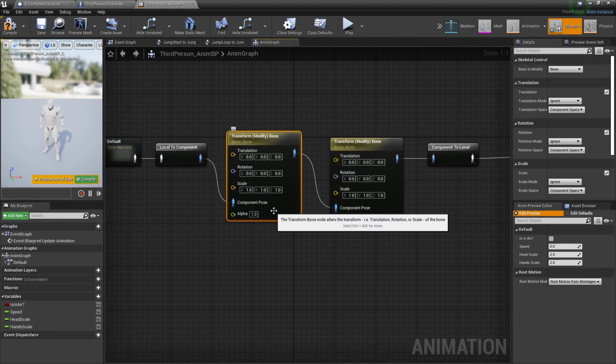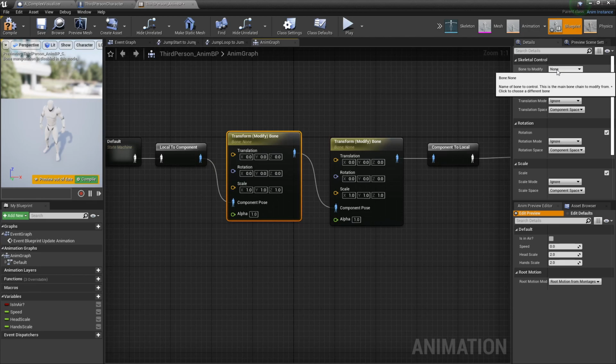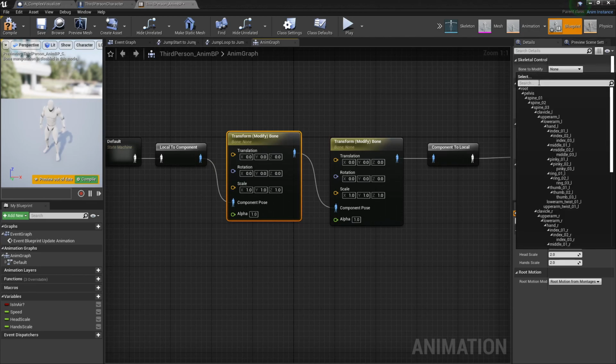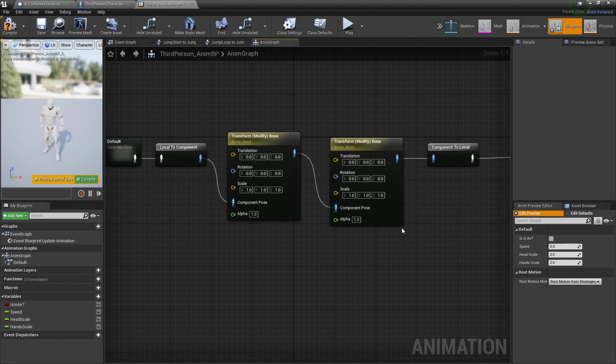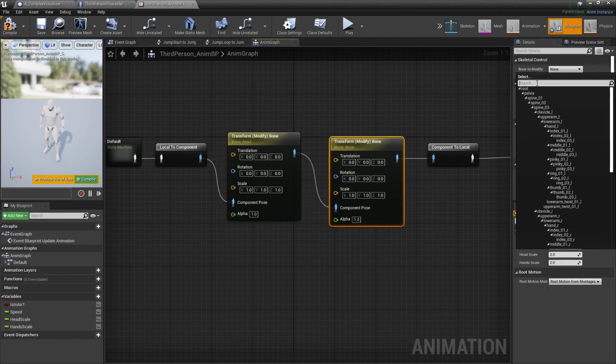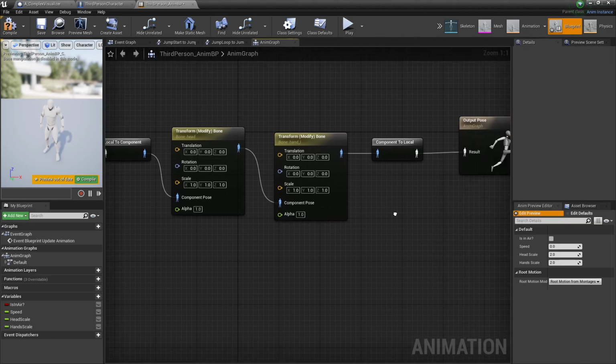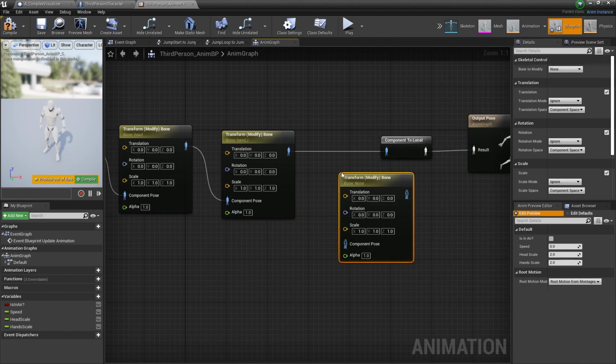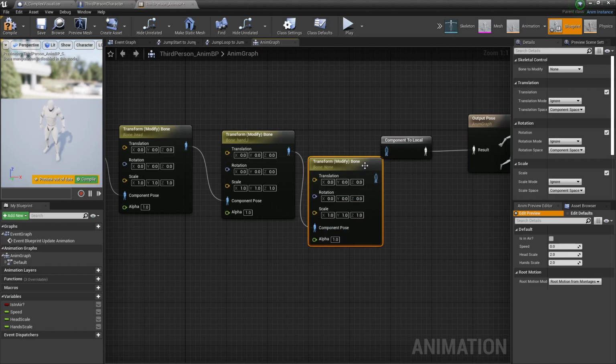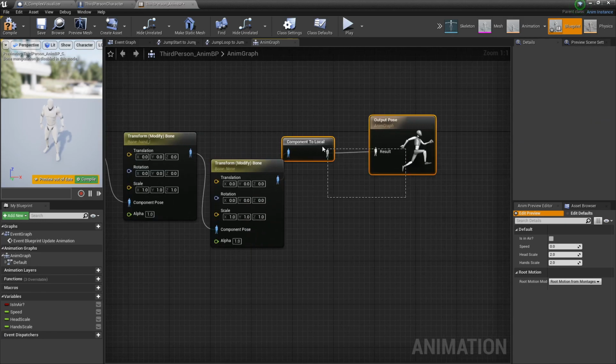Now if we click on our first one here, we can click and type head to select our bone to modify. And on this one, we can type hand left. My bad, we need another one. I forgot there was two hands.